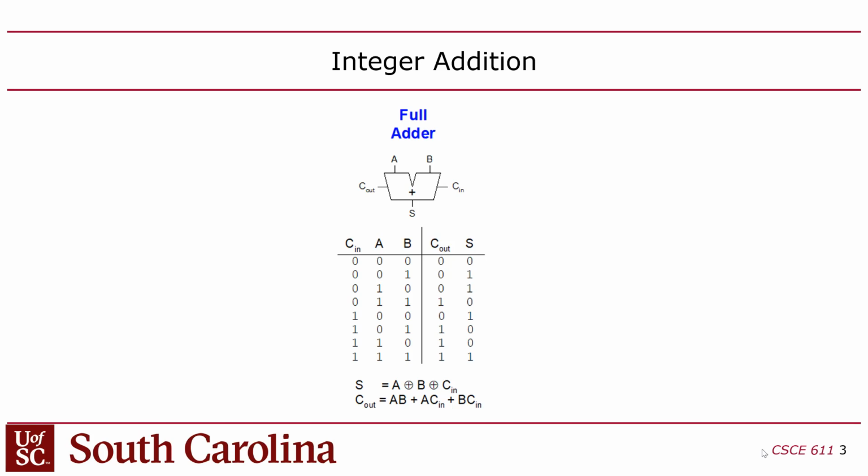Over here, A is 0 and B is 1. Carry in is 1, so therefore carry out is 1. In this row, A is 1, B is 0. Carry in is 1, carry out is 1. And then the last case is a generate case, right? So propagate means if A or B is 1, I'm going to propagate the carry in. Whatever the carry in is going to go to the carry out, right?